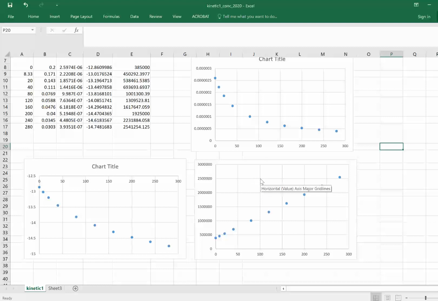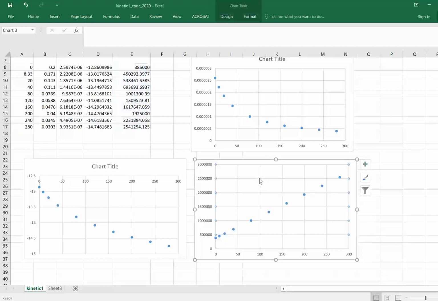Now, one of the things that I'll remind you about in terms of working in Excel is there are many different ways of formatting a graph. I'm showing you one way. Perhaps you have other ways that you want to do this. And of course, there are different orders as well. So I'm going to proceed with removing the grid lines.